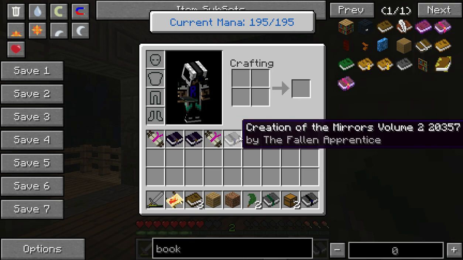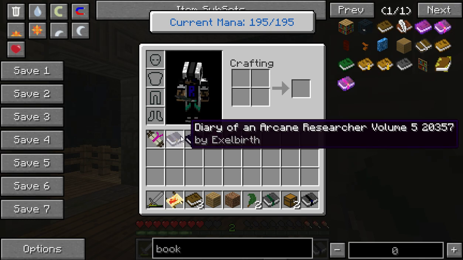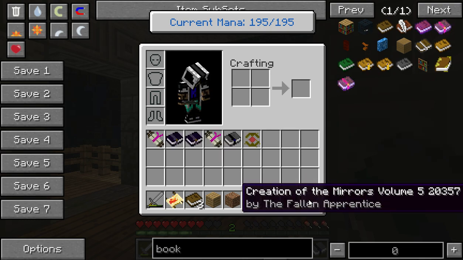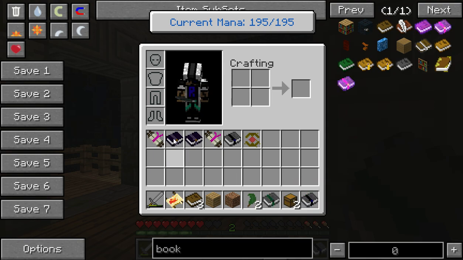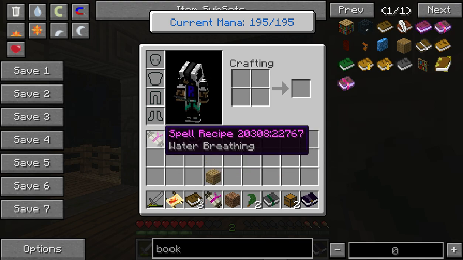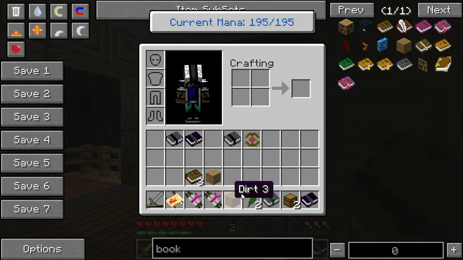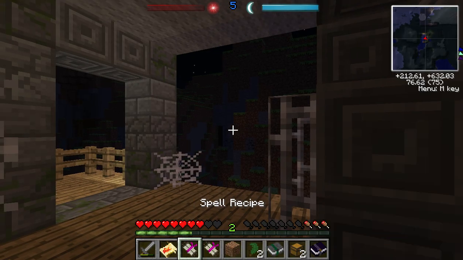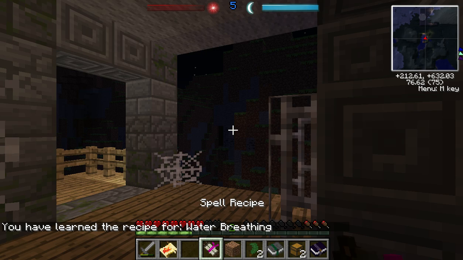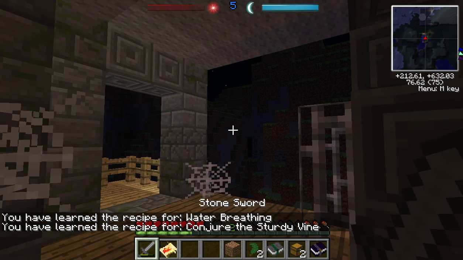A Focus, a Creation of Mirrors, Diary of Arcane Research, Volume 15, Volume 5, and Creation of Mirrors, Volume 5. Arcane seems a bit more interesting. But just to be on the safe side, if I die, I'm going to learn these scrolls real quick. So we got a scroll of Conjuring, the Study of Vines, and Water Breathing. Actually, this is going to come in handy from what I'm thinking of. So let's just do that first. Water Breathing. Conjure Study Vines. Now let's read this. Let me get back here.